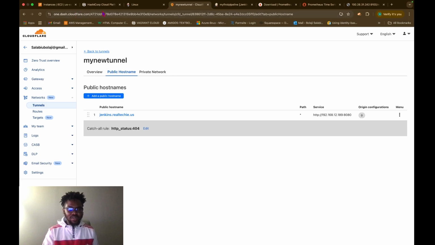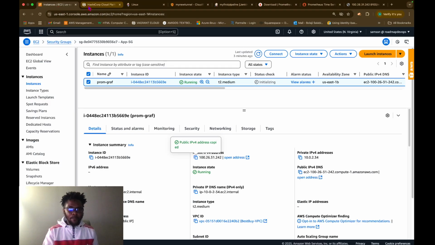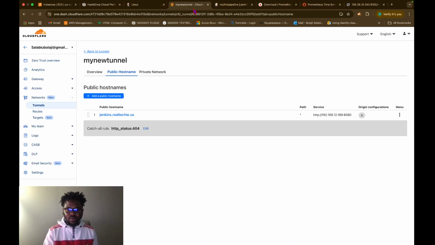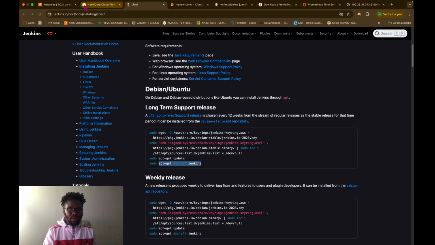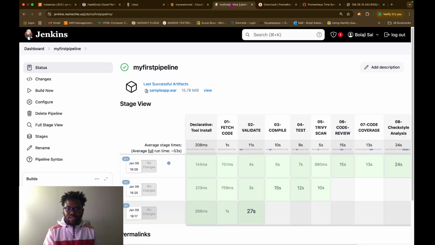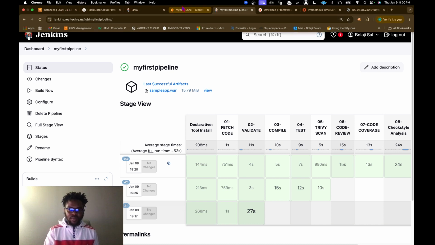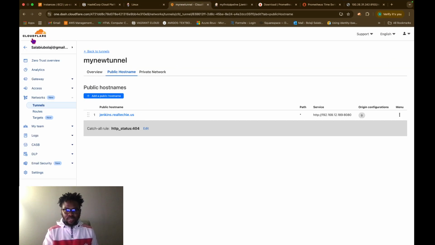let's do something. Let's go to our Jenkins server, right? This is our Jenkins server. Where is the Jenkins application? Okay, this is the Jenkins application. Now, this is the domain. Now, because we've created domains, we've created these host names in the Cloudflare. Any domain we create here will be able to communicate together.